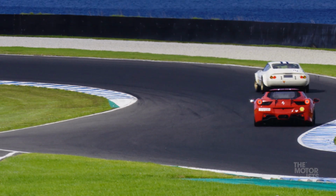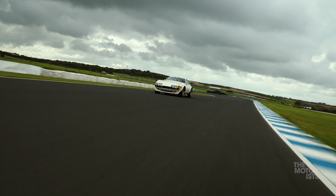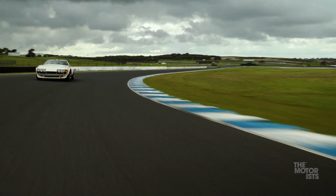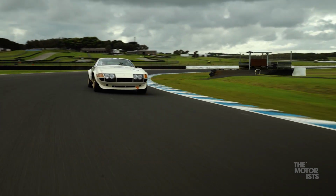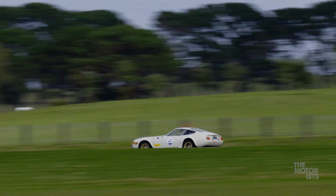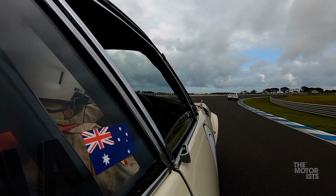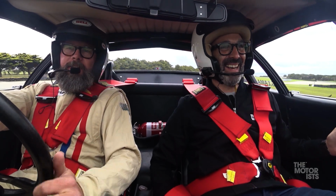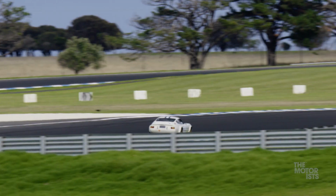So normally, like when Benny and I are in the car together, we're chatting. Benny doesn't want to shut up, and I just want to listen to the engine noises and stuff like that. Well, we just listened to the engine noises because he could not hear a thing. We couldn't hear each other. You excited yet? It's good fun. You've always been the guy that just loves driving road cars. This is what cars like this is all about.